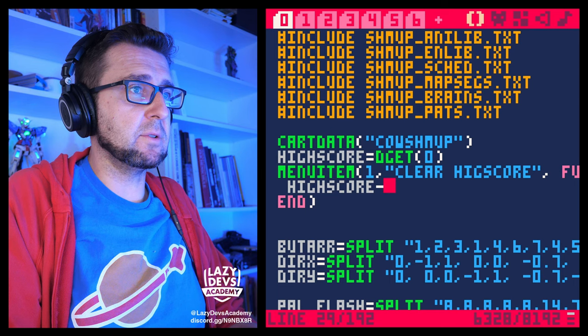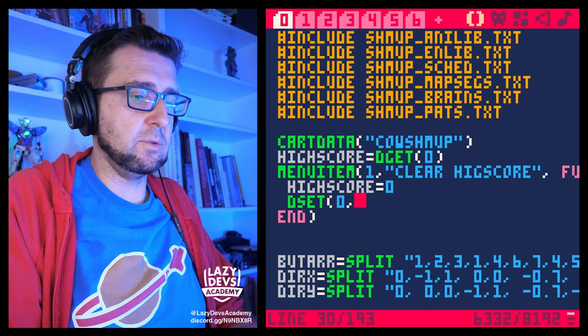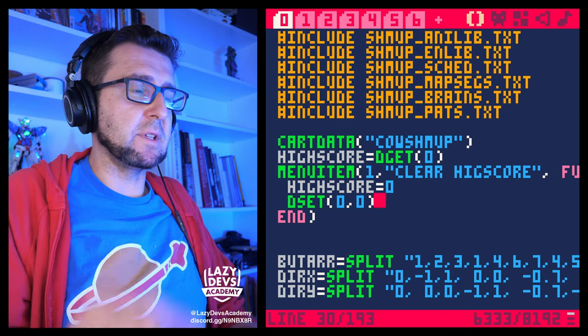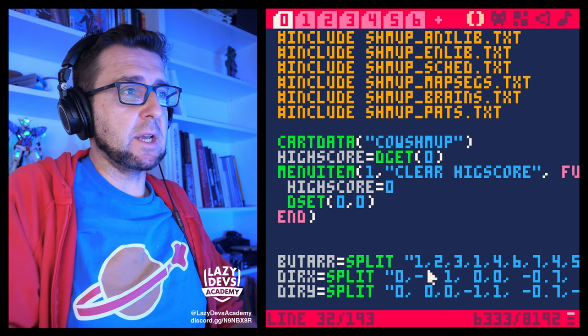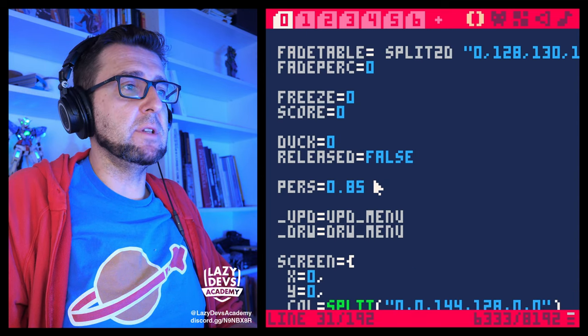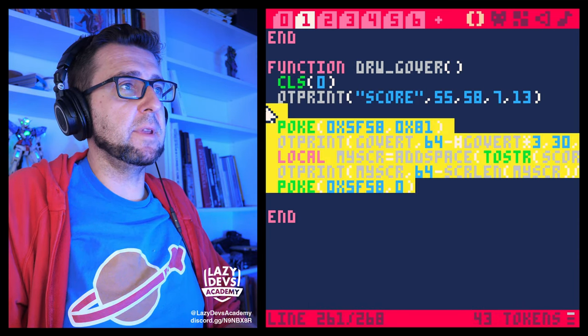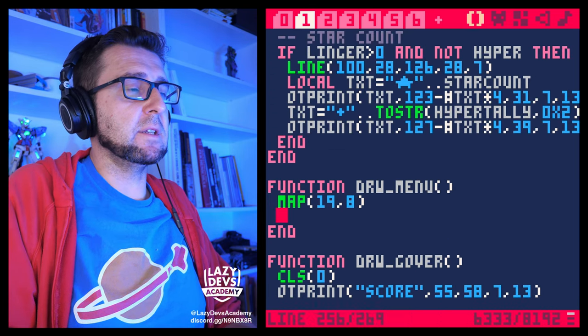So we're going to go high score equals 0, dset 0, 0. So we're writing the position 0, writing 0, okay? So this will clear the high score. Now what I want to do is I want to draw the high score to the screen. So we basically need to copy this function here, right? So we're basically going to copy this stuff. And we're going to do that in the menu.